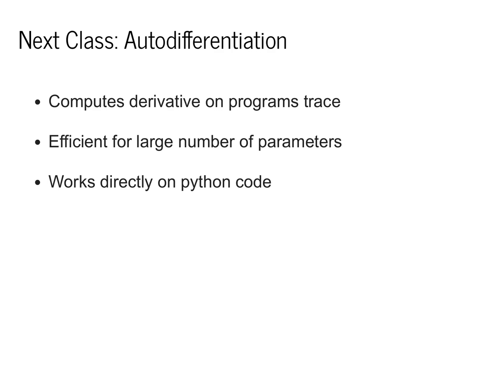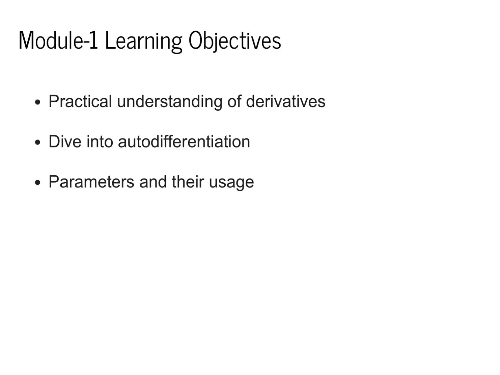That's what you'll be doing on Module 1. Module 1 provides a testing ground for implementing auto-differentiation and training real models in practice. The learning objectives for Module 1 are to have a practical understanding of derivatives, as well as getting a deep dive into auto-differentiation and understanding parameters in practice. So I recommend taking some time to go through the Module 1 setting and get started with some of the different properties that you'll be building in practice. Great! So let's end there. As always, if you have any questions, feel free to put them in the comments. I highly recommend doing this class alongside implementation of the MiniTorch system. You'll get a lot more hands-on experience if you actually try Module 1 in practice.